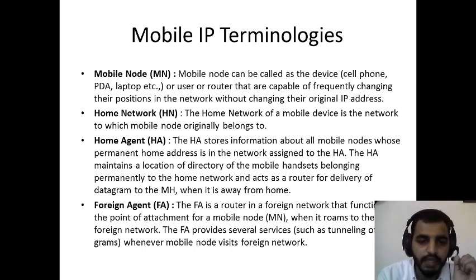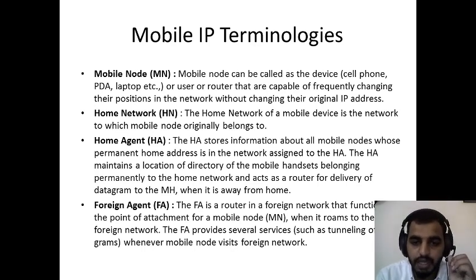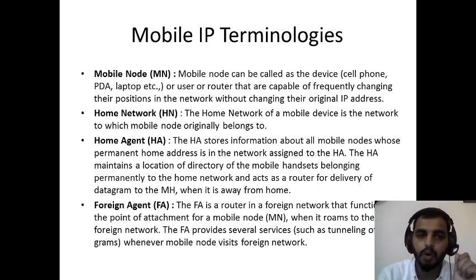A home agent stores information about all mobile nodes whose permanent home address is in the network assigned to the home address. The home agent maintains the location directory of mobile handsets belonging permanently to the home network and acts as a router for delivery of datagrams to the MH.